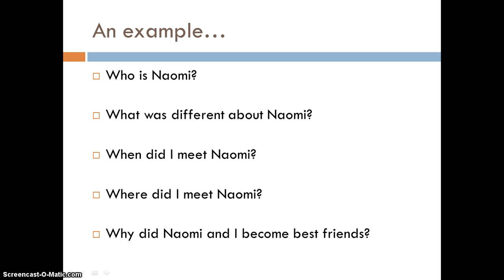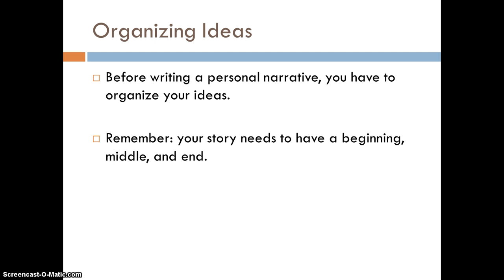So in your writing journal, what I want you to do is answer these questions: who, what, when, where, and why according to your personal narrative. Who is in the story? What is happening in the story? When did it happen? Where did it happen? What are some of the whys behind the story? Okay, so pause the video and do that, and then you can move on.